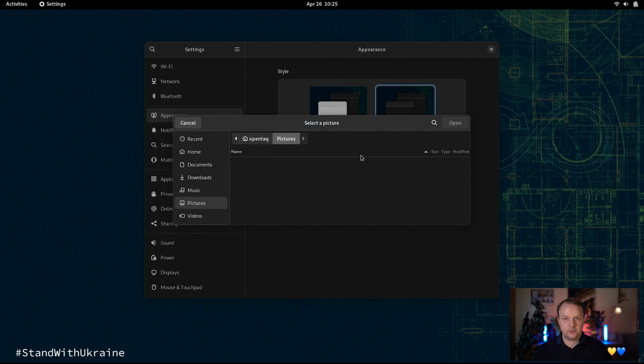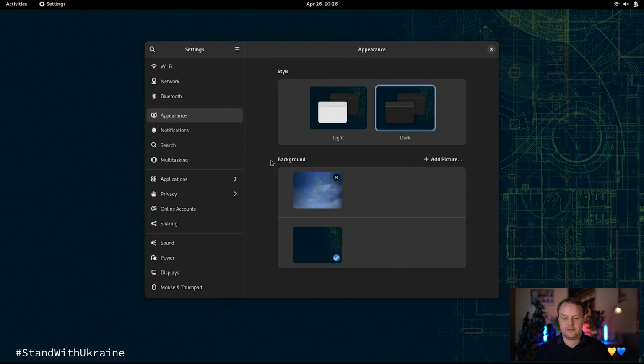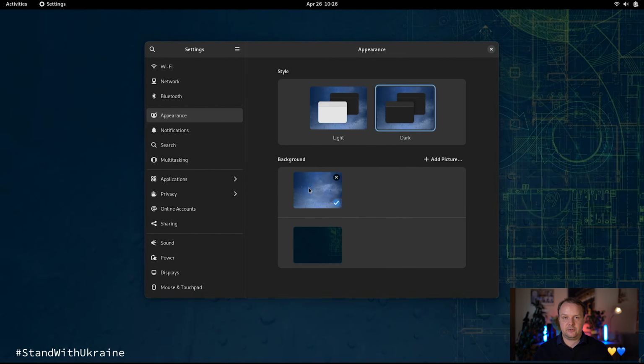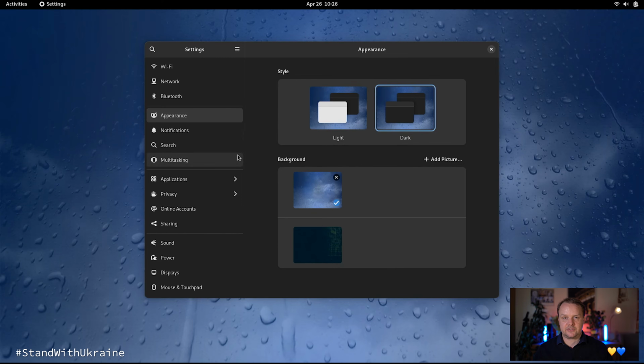Unfortunately, only one wallpaper is provided out of the box, so you would need to download additional wallpapers to your liking. Once you have downloaded those wallpapers, you can just select them and apply them, and then have a great background with your system.